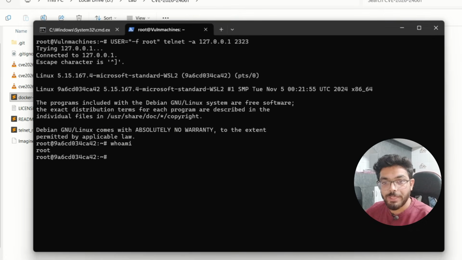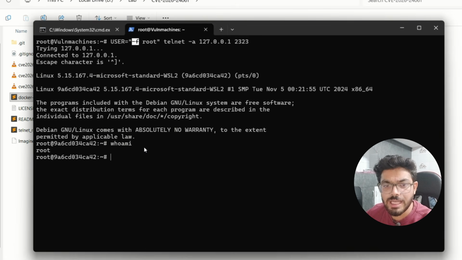So what is happening here? This vulnerability allows bypassing authentication by injecting -f, which we have inserted, into the USER environment variable. We have tried to set the environment variable.